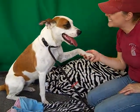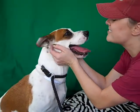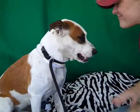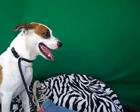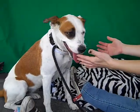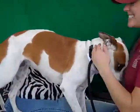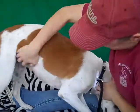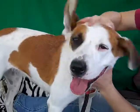Very smart and eager to please gal. So affectionate and loving. Come on down and meet the most amazing Rocketta today at the Baldwin Park Shelter and you can take her home with you — she will be part of your home. We would love to see that. Look at her, she's a little confused right now but she's awesome. Bye-bye Rocketta. She also loves belly rubs — belly rub gal. Bye-bye beauty. Look at that beautiful face. Come down to the Baldwin Park Shelter and take her home today.